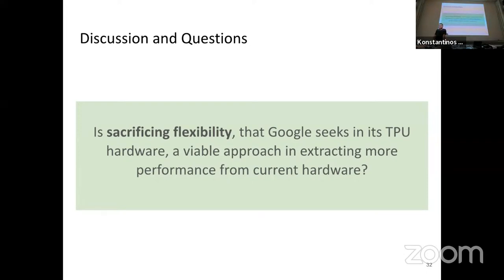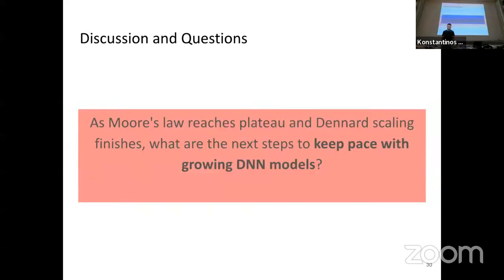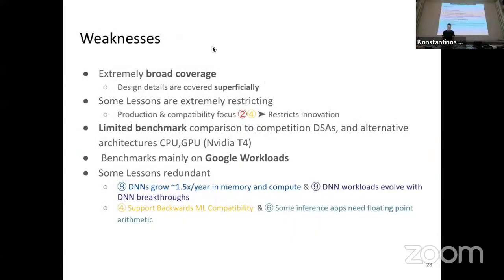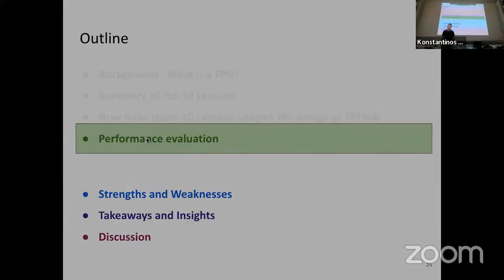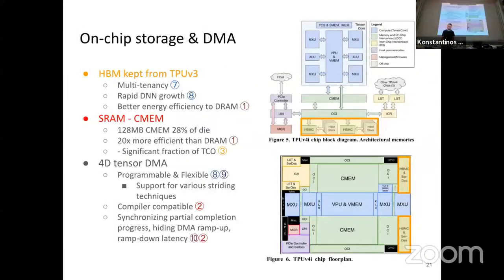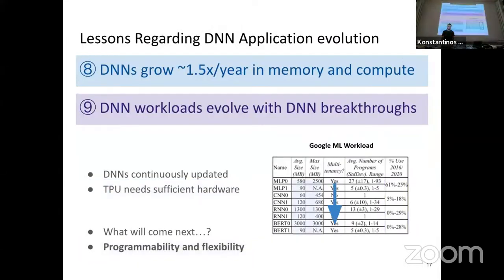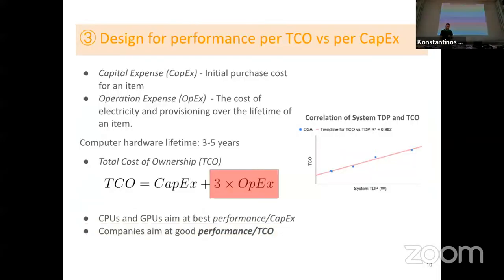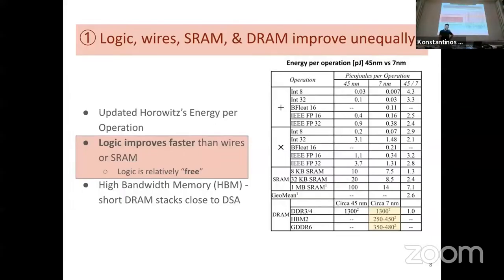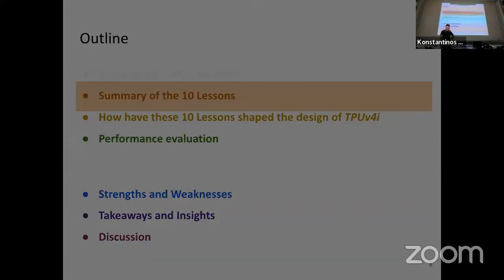Hi. A question I have is about the numbers that go down, like the power that is used, and I think also the area of the die. Is this also related to the fact that they only designed the chip for inference? Would the savings be less significant if you also included training in the abilities of the chip? I'm trying to go back to the table. It's somewhere at the beginning.